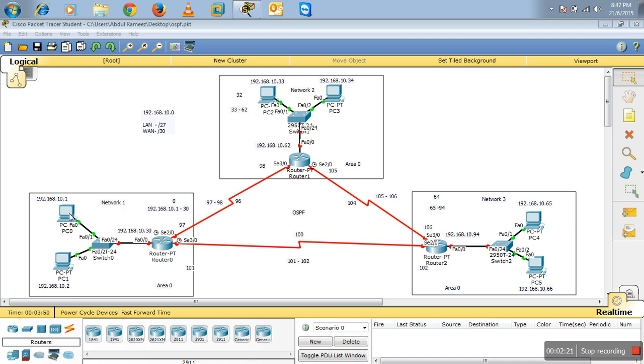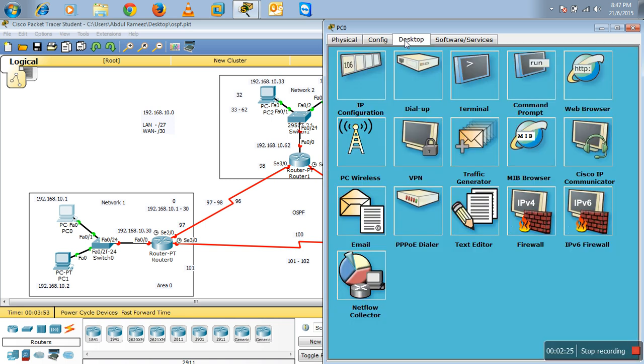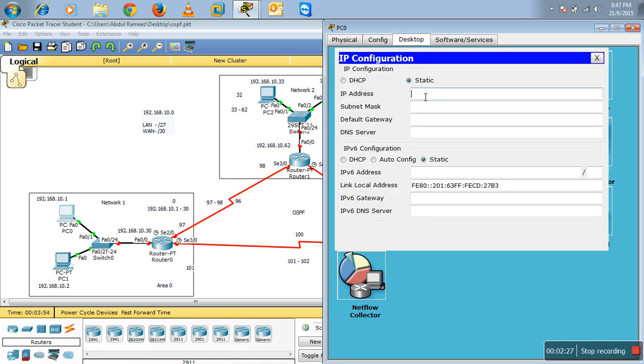And now we see how to configure the network. I am going to start from the network 1 PC. The IP address is 192.168.10.1, the subnet mask is 224, and the default gateway is 30. The subnet mask is /27 we have taken for LAN, so 224.